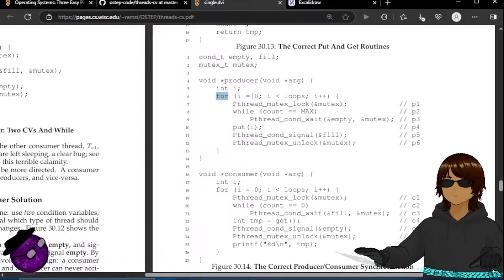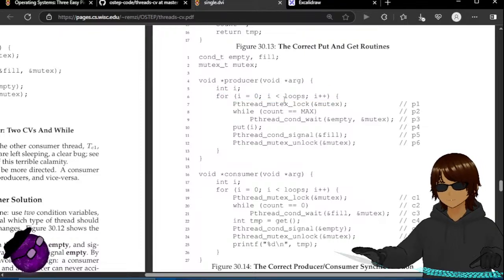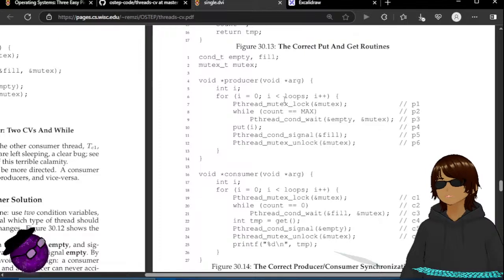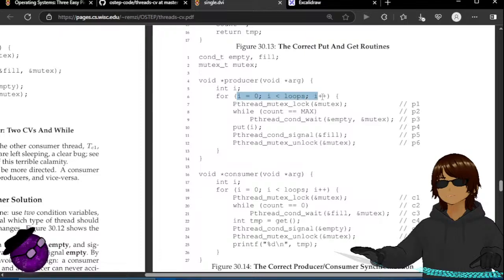Why do we have this for loop? So we are only inputting loops number of times. After loops number of times, we are never using the producer function ever again.